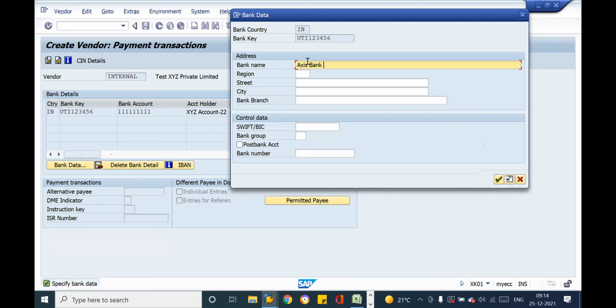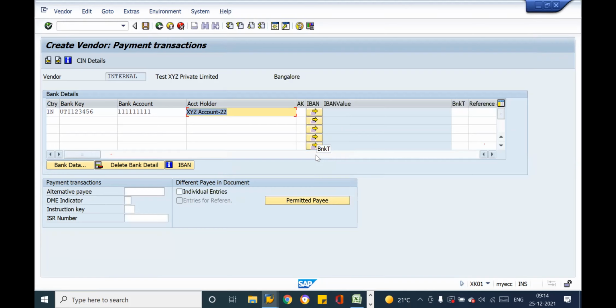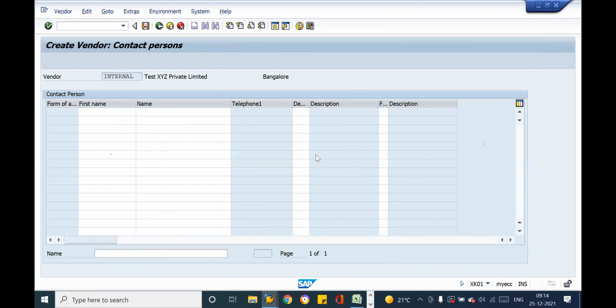Axis Bank, right? Sorry, Axis Bank's old name is UTI Bank. Is anyone aware of this? Does anyone have an Axis Bank account? The IFSC code or bank key still has UTI for Axis Bank.